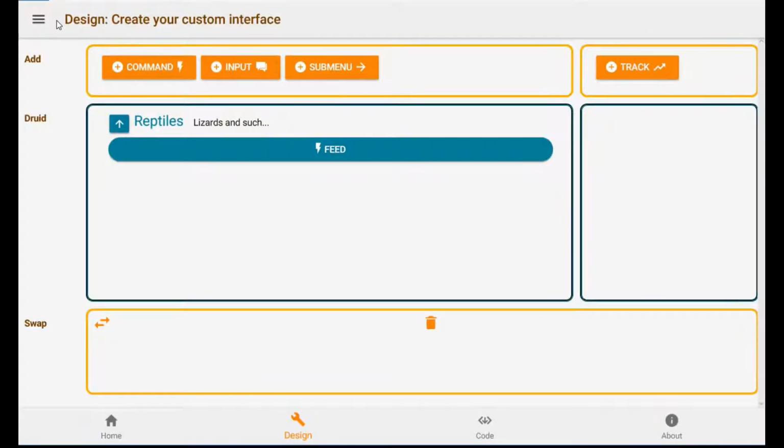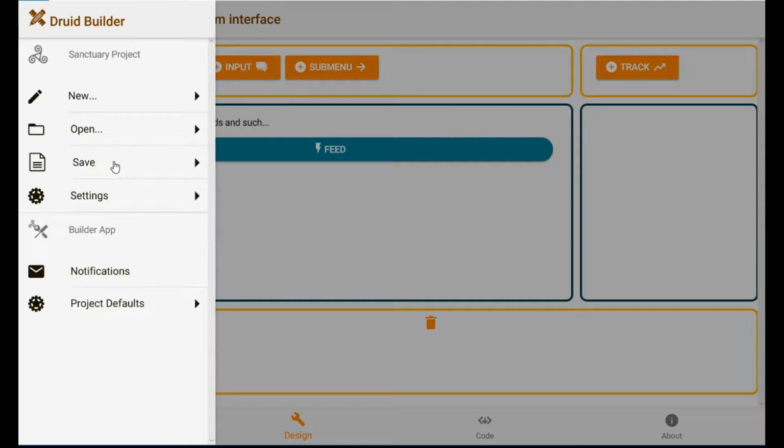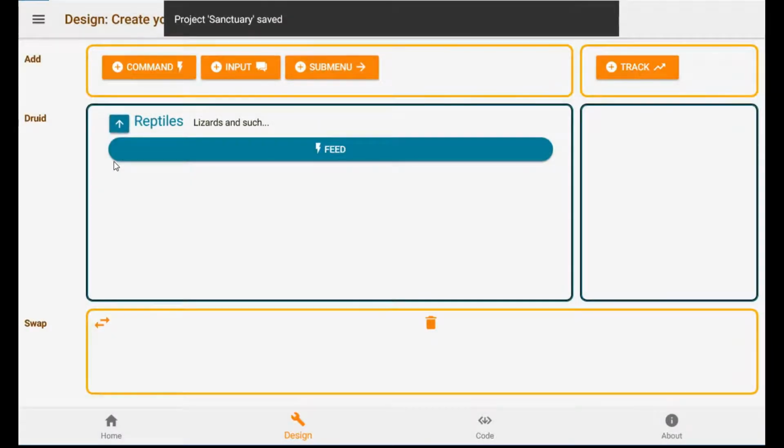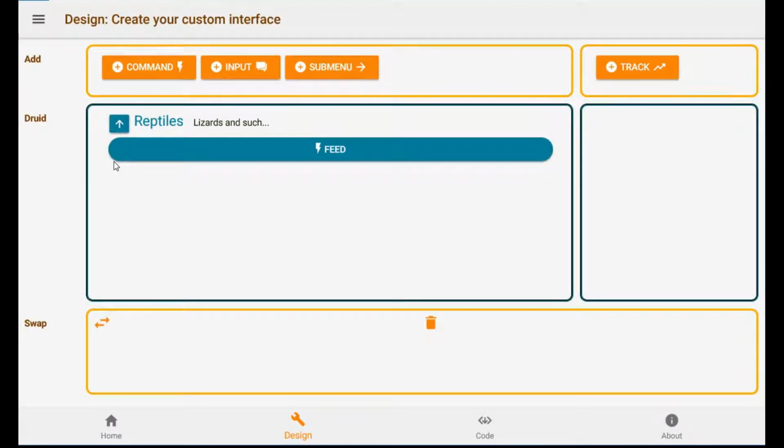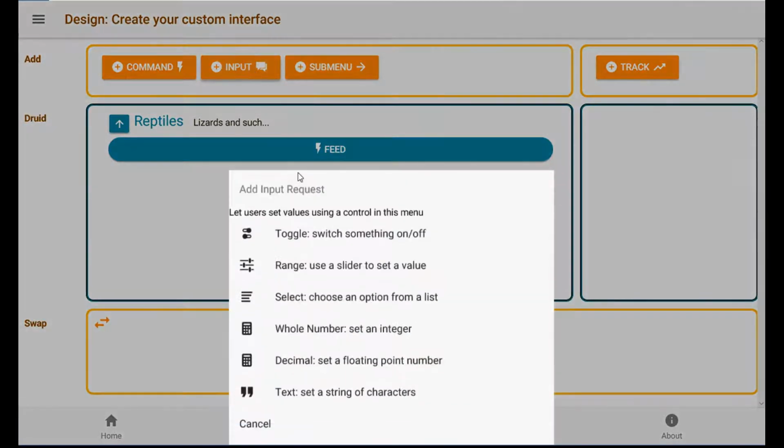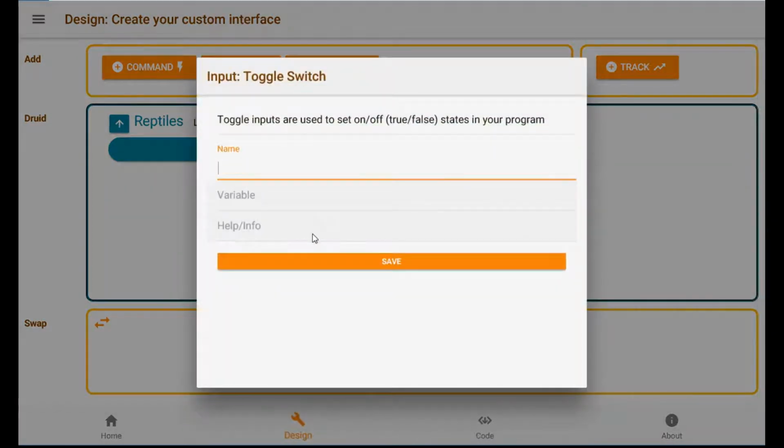Now, at any point, if you're worried or just cautious, you can save the project and it'll be stored on the disk. As we were working here, it was all in memory, but should we close the program, it would have just disappeared. So save it once in a while. Okay, so now we have another on or off switch. So let's just use the toggle here. So lighting, pretty obvious. I don't think we need a help.